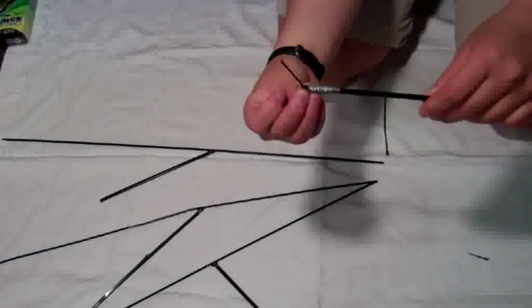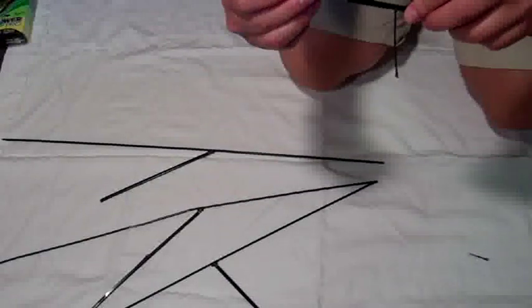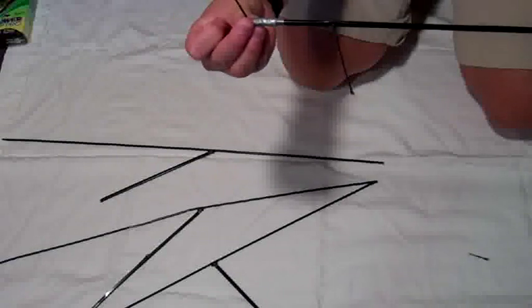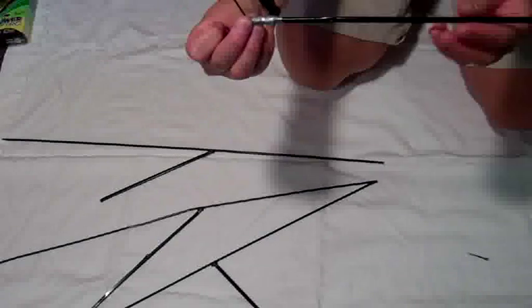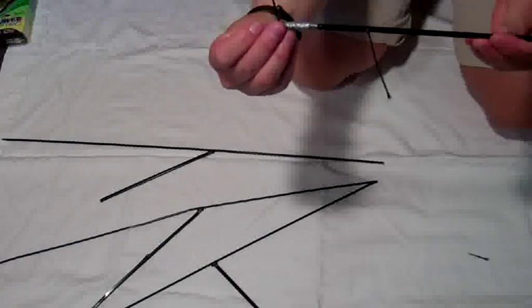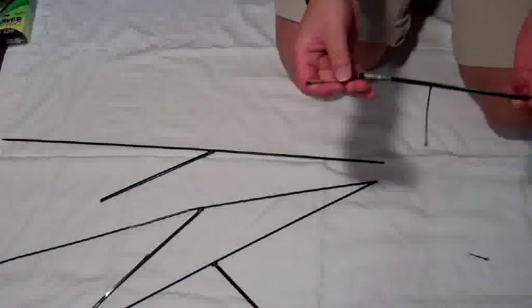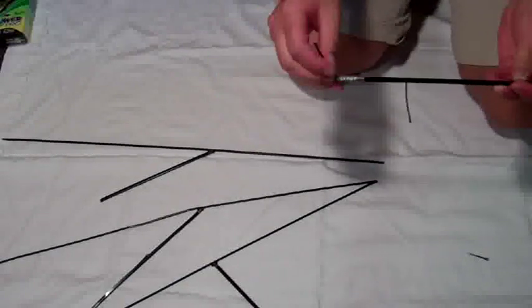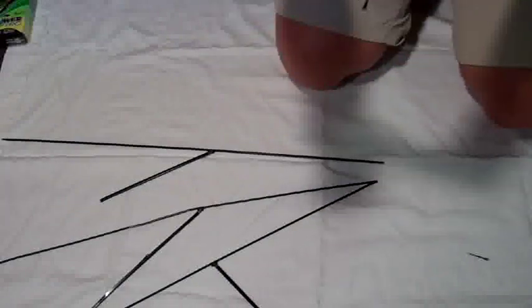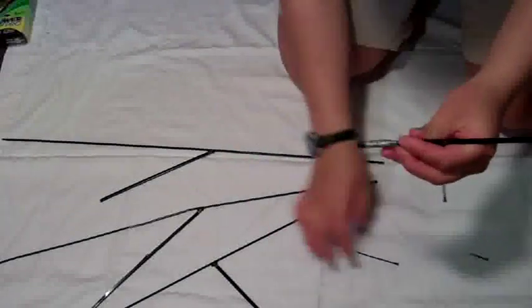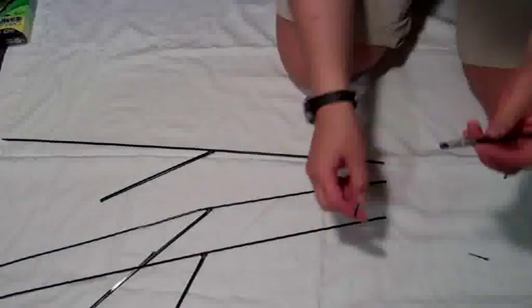And it wants to go straight up with the hole at the top of this piece running so that if you drew a line from this end to the tip of this, the line would go straight through the hole. So you don't want it twisted like this. You want it just like that, okay? And then, so this bent, the end is bent and so that it's sticking up like, kind of like this, okay? And these pieces are in at the other side so it can't really go anywhere. The duct tape would keep it from sliding.